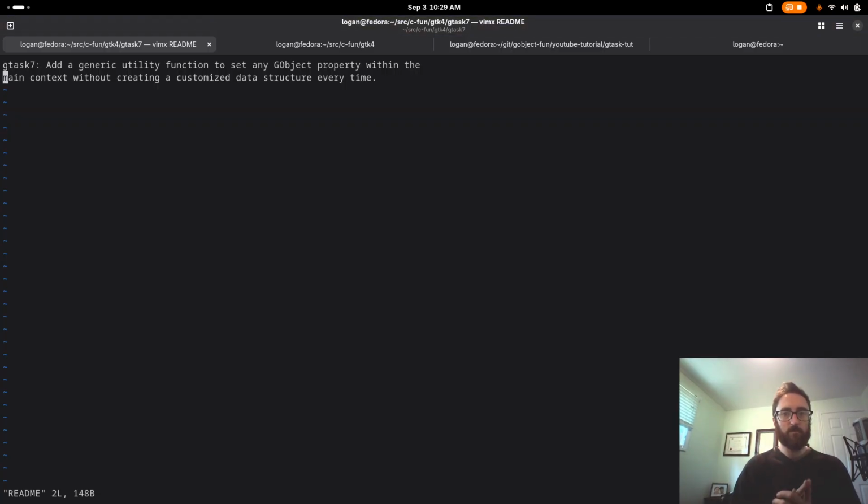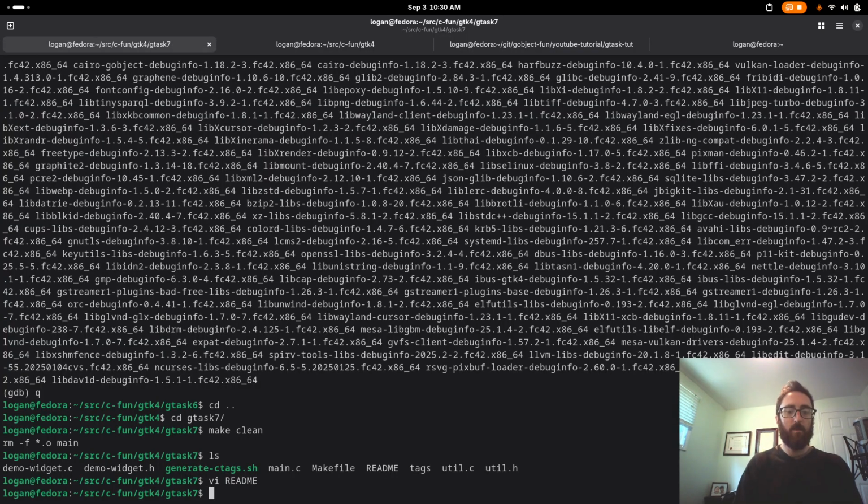So now we're going to do something kind of interesting. And I will say this. You could very well stop at GTask 6 and be like, I'm satisfied with the way this is working. But just as an exercise, we're going to make things a little bit easier to work with, in my opinion. Maybe you won't agree that it's easier to work with, but more generic. I think we can agree on that.